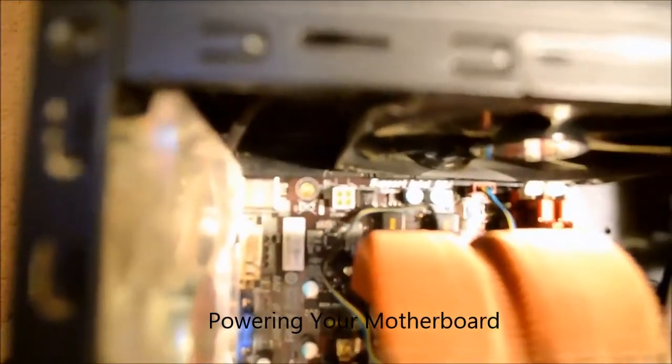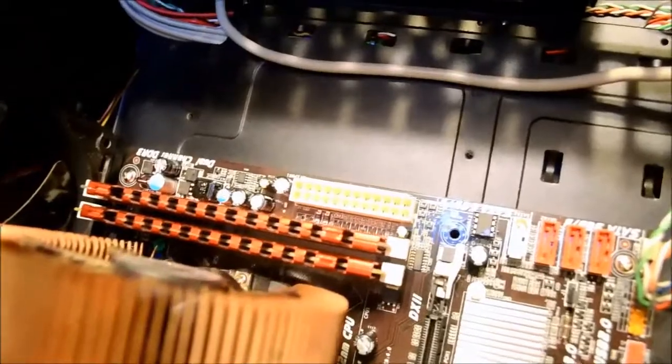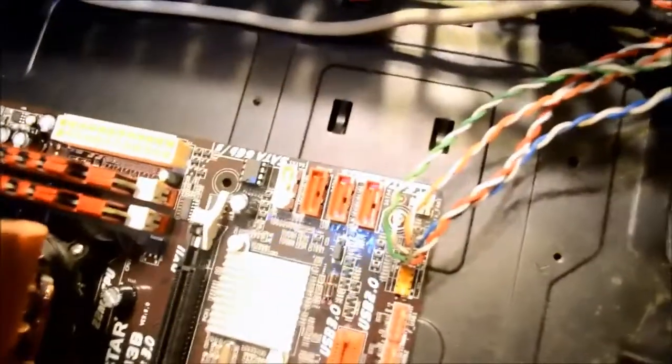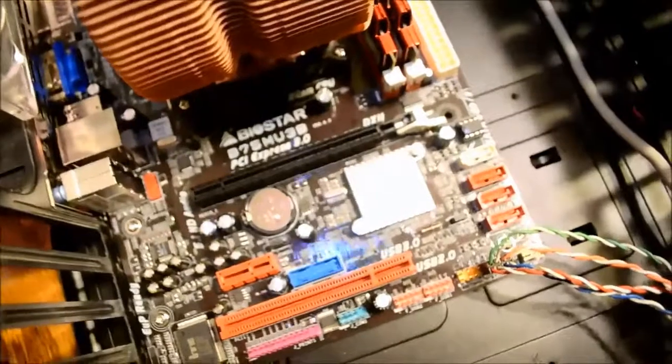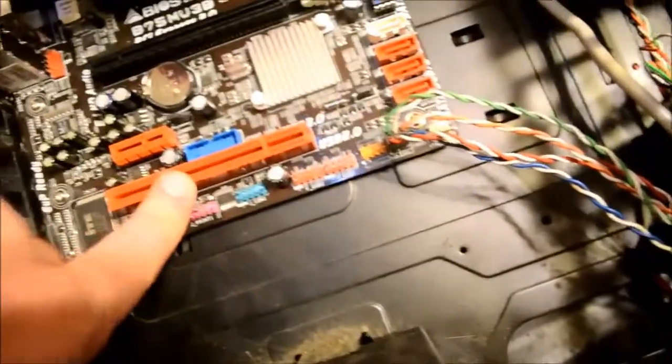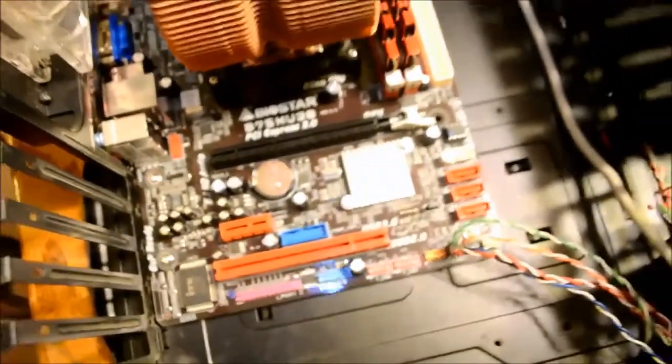There are 2 power connections on the motherboard. One is a 4-pin or 8-pin for larger boards, and a 24-pin connection that will be supplied from your PSU. These are the SATA ports for your optical drives and hard drives. Here is your PCIe 16.0 slot, which is for graphics cards. These 2 red ports are for attaching other types of add-on cards that perform various functions.